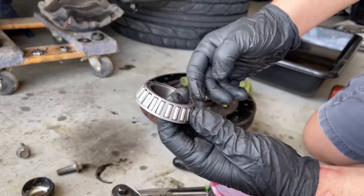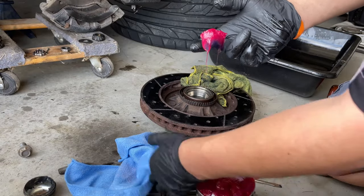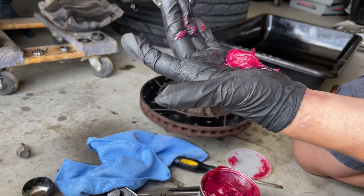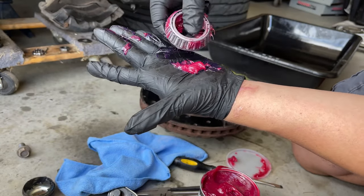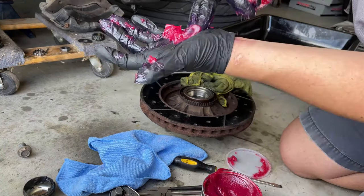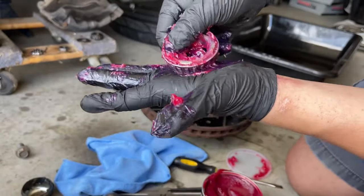Now to grease up the bearings. This is the high heat grease that I'm using, especially for bearings. We're going to use a lot of grease — don't be cheap on the grease, just use a lot of it. Most people want to put grease on the bearings on the side and just kind of rub it in between, but that's not how you do it. You grab it on the side and you force it in through the grooves — you can see the grease coming out through the grooves if you use this procedure. Then you can proceed to rub it around with your hand, get some more grease if you need to, and keep pressing it through the grooves. When you're done with it, it should look very very messy, making sure that you put grease through all the grooves.